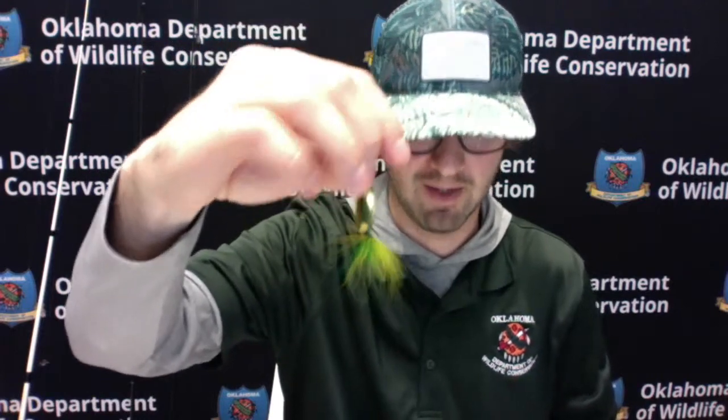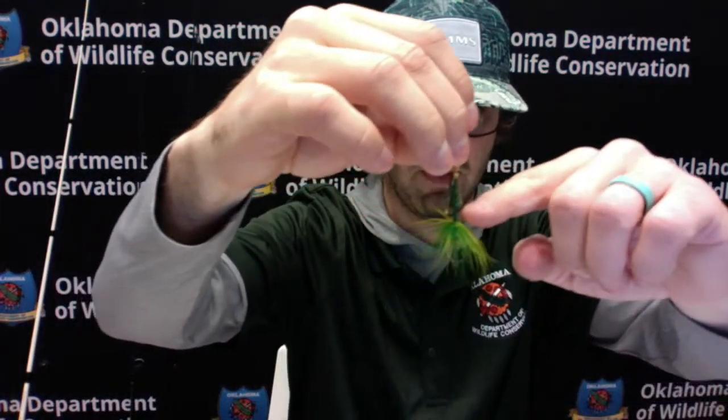The only difference between this and the brown one is the shape of the body is kind of more of a cone, just a little bit more of a sonic signature. It's kind of like blades: Willow blades, Colorado blades, Oklahoma blades. They're all giving off just a little bit different signature in the water. So if there's lots of rooster tails being run through the water, I can still run a rooster tail, and it gives off a slightly different sonic signature that the fish can key in on if they're getting pressured by something else. But these two right here, I don't stray far from these. If I can catch trout on these when I get there, I don't change all day.